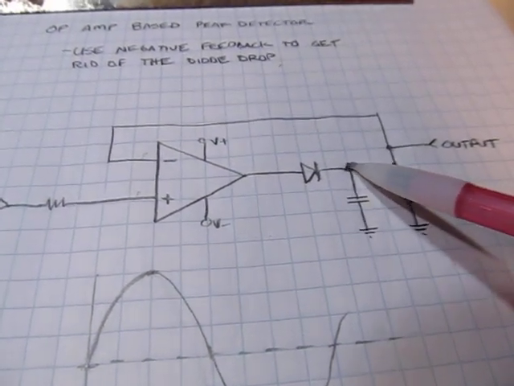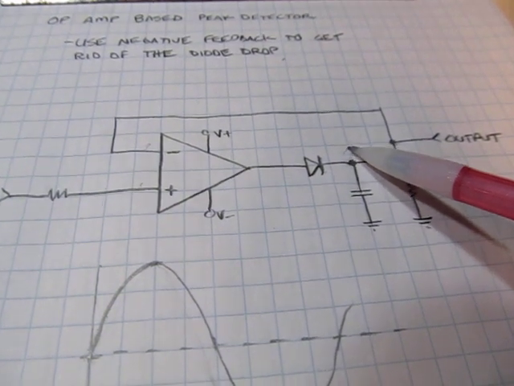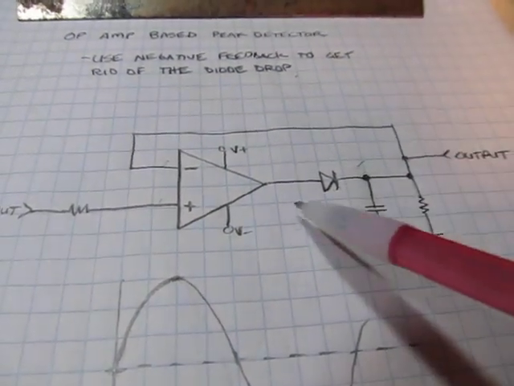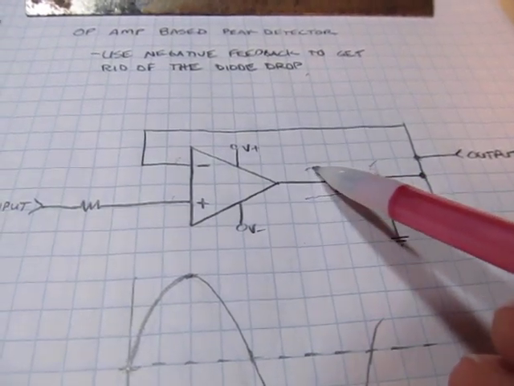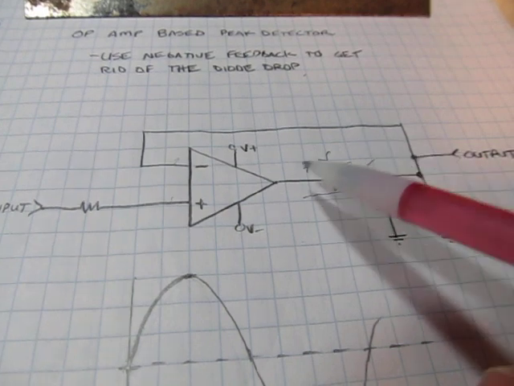So if this voltage here is just starting to come up through zero, that means it must be getting some charge or some current coming through this diode, which means this diode is turned on.